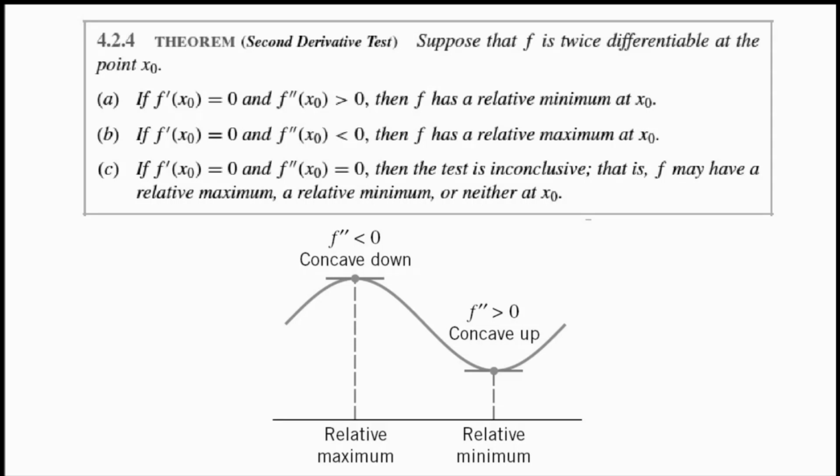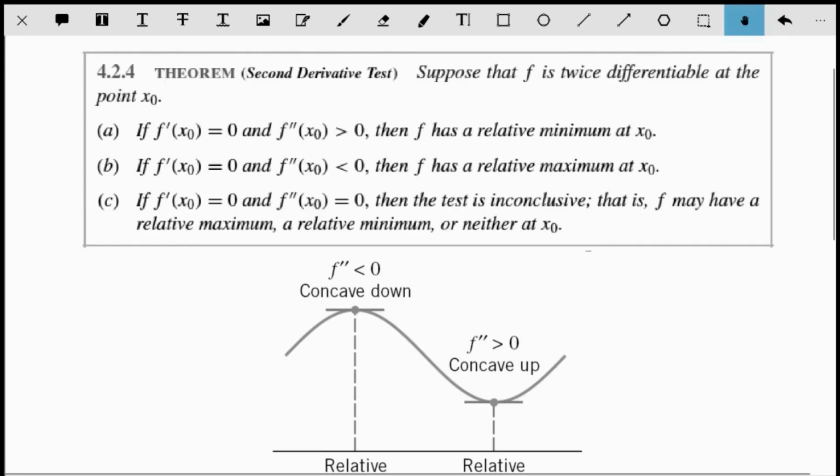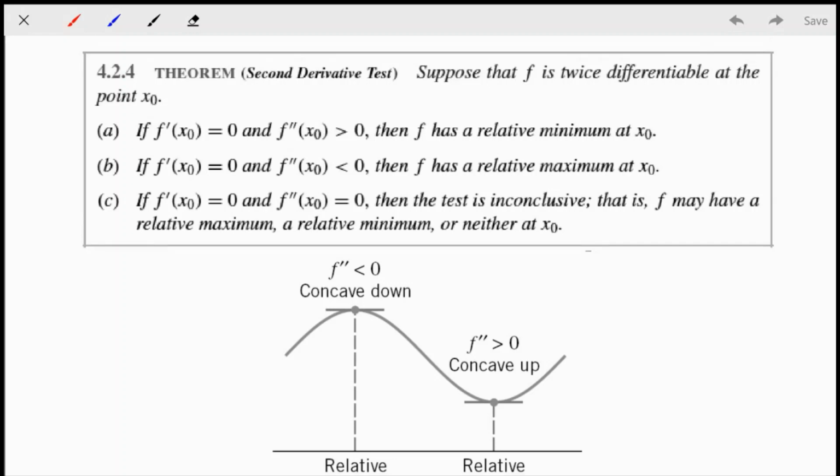So we're going to combine two pieces of information on this. We're going to look for the points where our derivative is 0, and then we're going to look at those derivative 0 points. Is the graph concave up or concave down? So you can see on this diagram that I have here, if I have a maximum, which is this point right here, I have a 0 slope, and then my graph is opening down. I have a negative concavity.